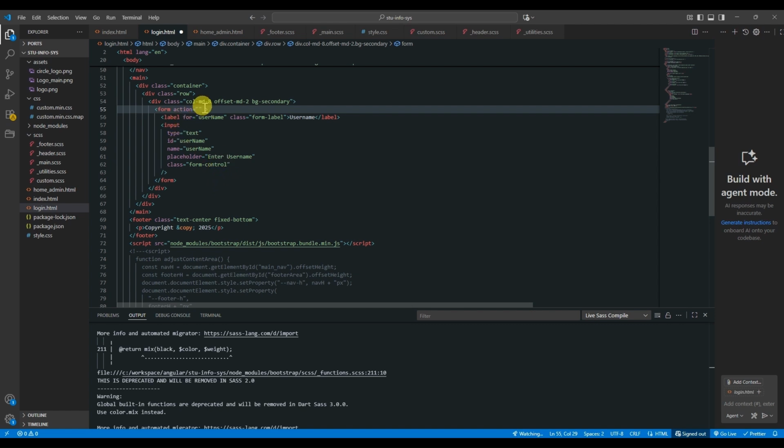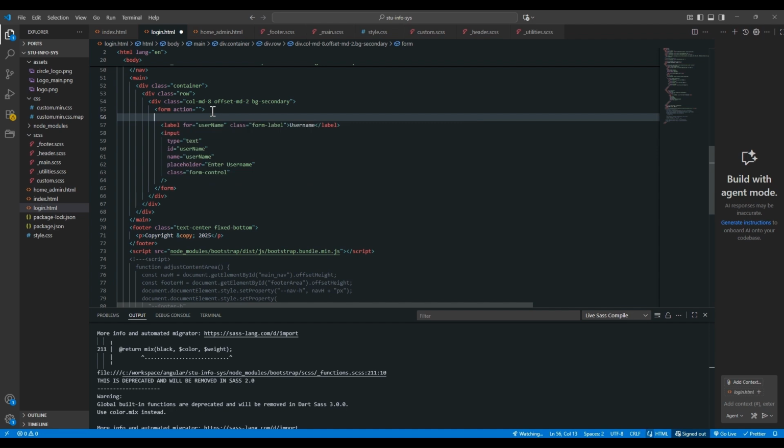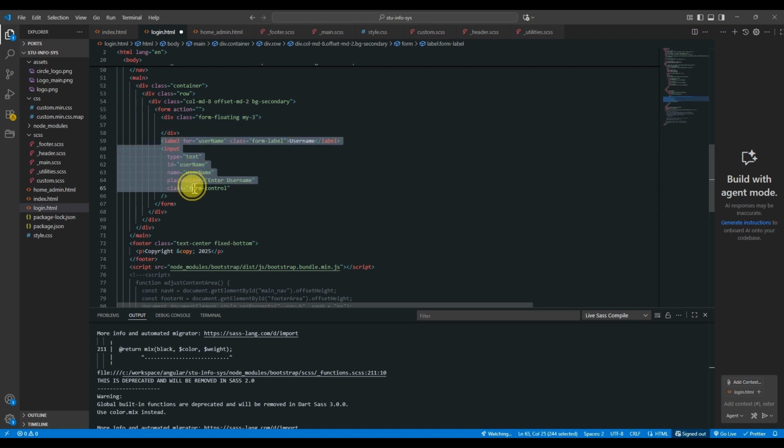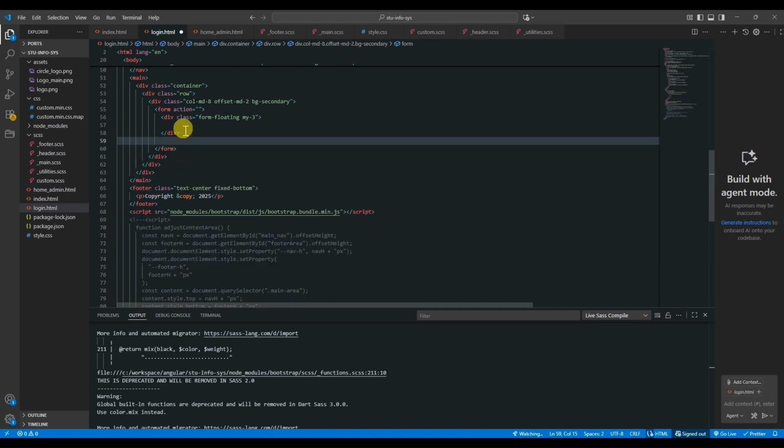So instead of adding the margin to the form, I'm going to add another div with two classes. One is form floating and the other one is margin top and bottom as 3, and inside this div I will add this label and the input.